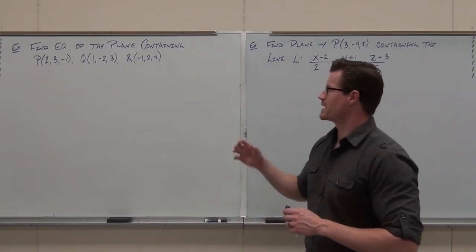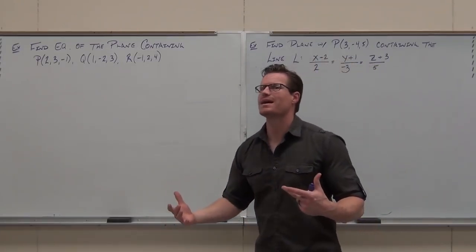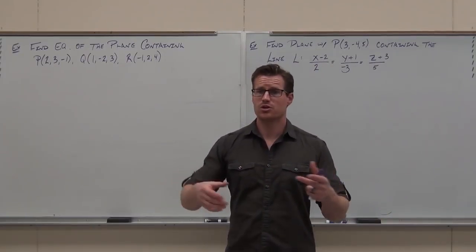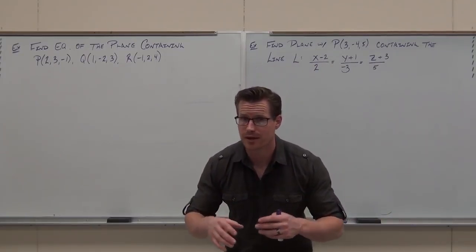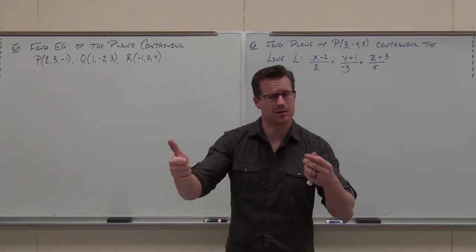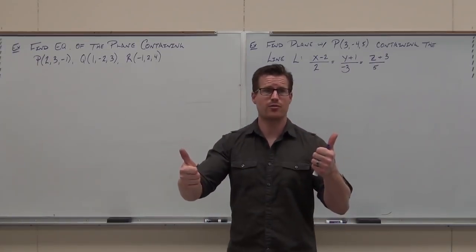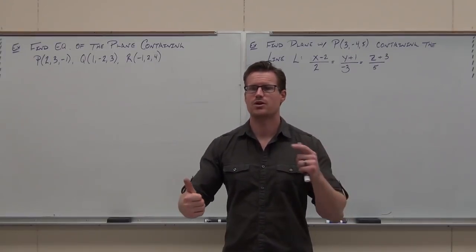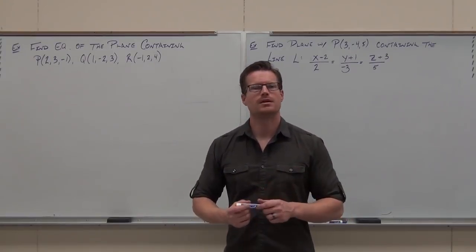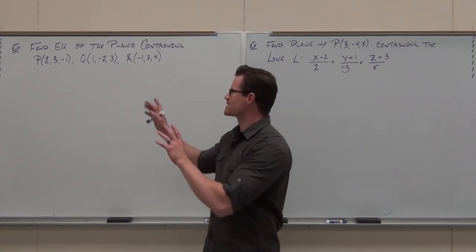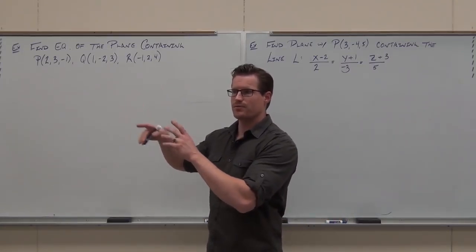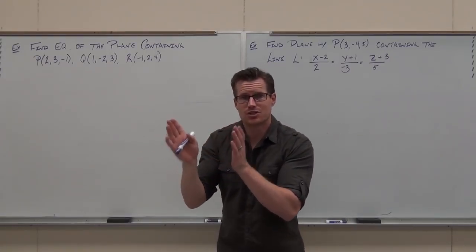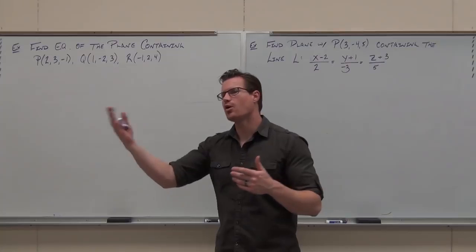Find the equation of a plane containing 3 points. Kind of gave it away last time, but when we talk about a plane containing 3 points, the idea is, what do you need for a plane? Come on, what do you need? Point and normal vector. Do you have a point? Now you got 3 of them. Do you get a normal vector? No. Can you find one? Yes. So if I give you 3 points, the idea is let's figure out what the vectors are that connect those 3 points, and then if I have 2 vectors, a cross product always gives us a normal.